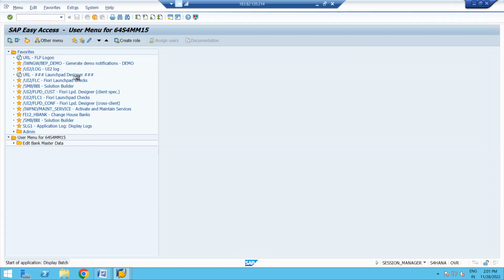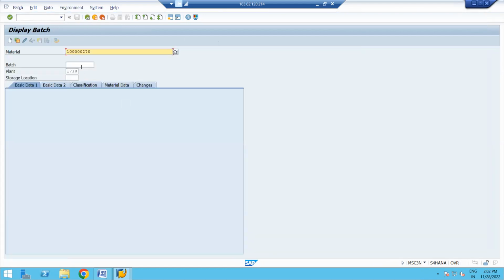So this is MSC3N, display batch transaction. There are three transactions: MSC1N to create, MSC2N to change. So this is the material, and this is the batch associated, just click on this, hit enter. The system will go in, and you can make some changes in this particular batch master data.